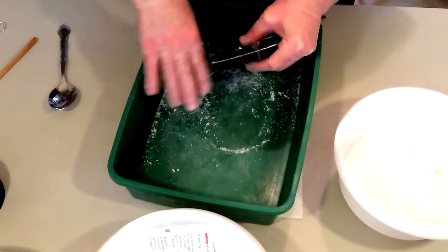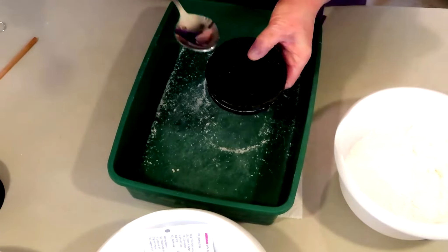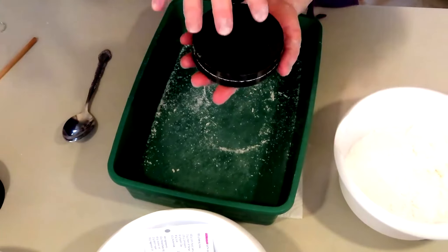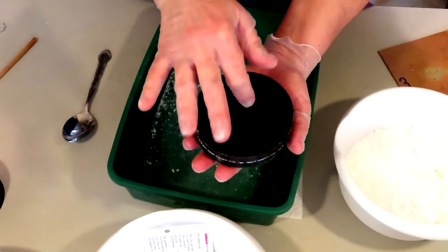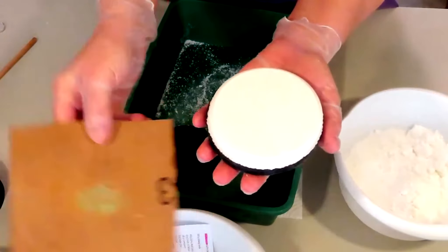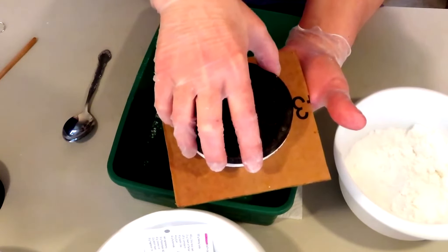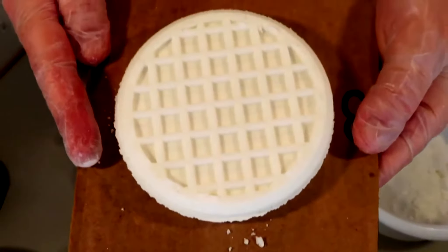I don't like Saturn rings because it's a pain to put the shrink wrap on and have it come out nice and smooth. All right, a couple taps on the top, turn it over. Now I'm going to turn it over again and remove the bottom — which is flat — so I can put my cardboard. Let's take this bottom plate off straight up, take your cardboard, flip it over, turn it over, gently lift straight up.